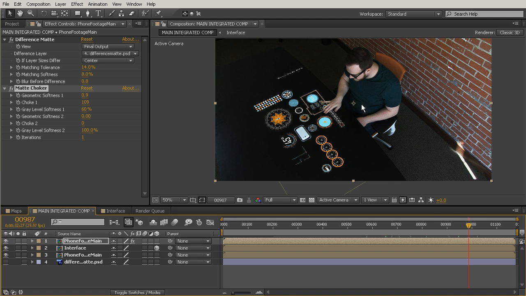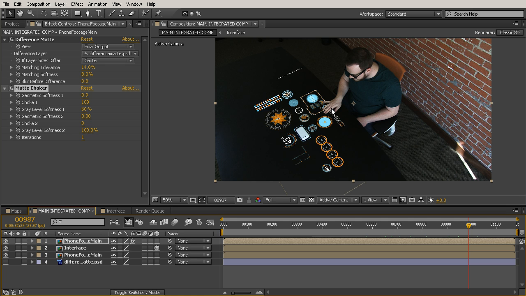And just really by having a super high contrast in your footage like this, where we have this black table and somebody with pretty pale skin, we're able to get a really nice difference in those pixels. So it's basically just looking at every time that that table was black whenever his hand was in his lap and saying, now the table is white here, so I'm going to take those pixels away from whatever is underneath there.